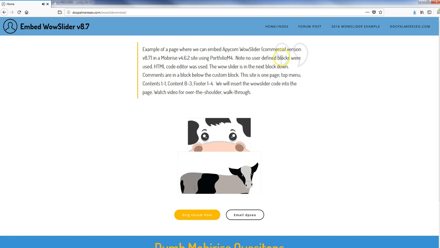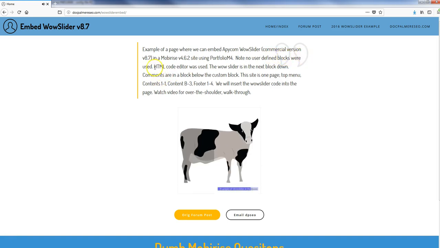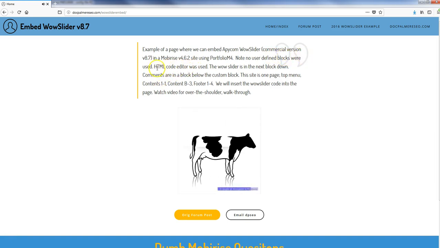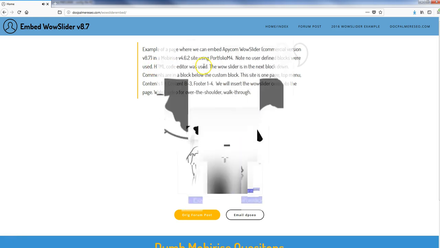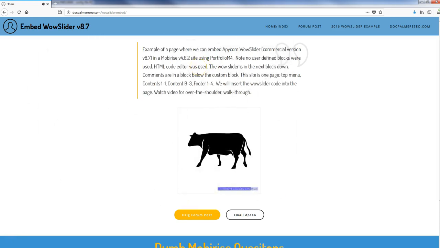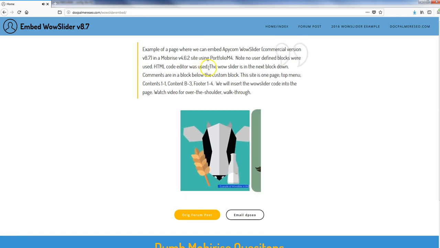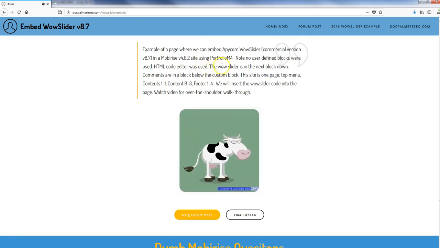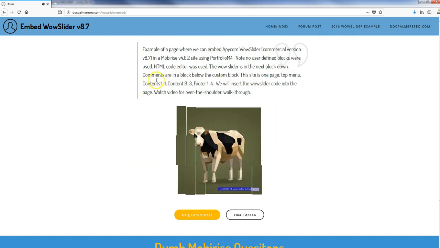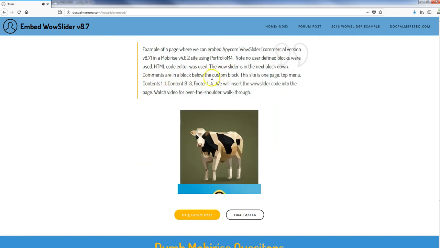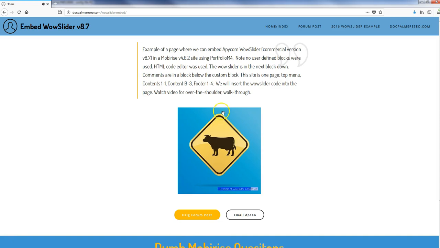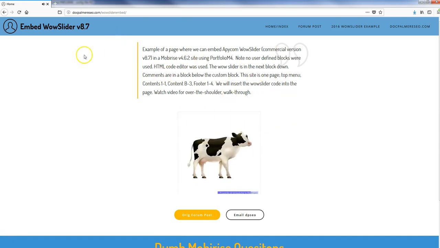We have no user-defined blocks here. HTML code editor was not used. That's a mistake. We did not use the HTML code editor. We just inserted it directly before a block. Okay? There are no comments in the block below either. But I suppose I could share those with you.